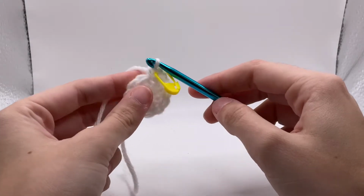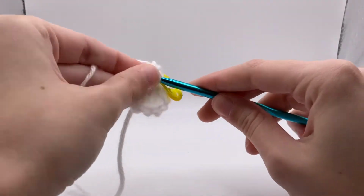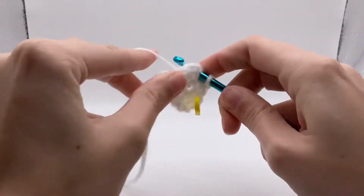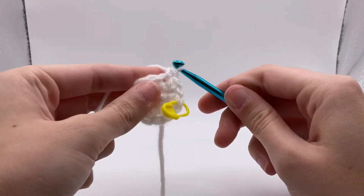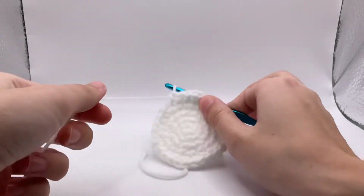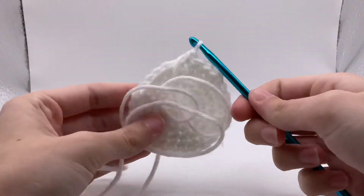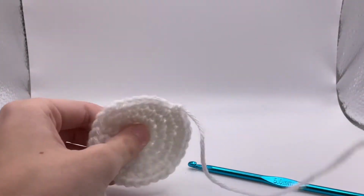So I'm going to make sure I do that in the first stitch. Now that we finished round 2, round 3 is going to be an increase and then 1 single crochet. At the end, you'll have a total of 18 stitches. I did that all the way up to increase 3 single crochets. And we're going to have their icing. We're going to repeat that in green as well.